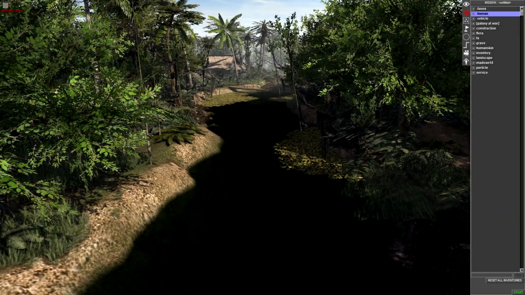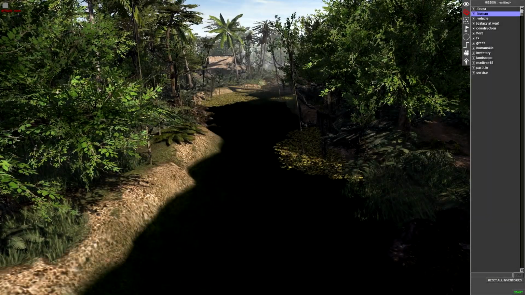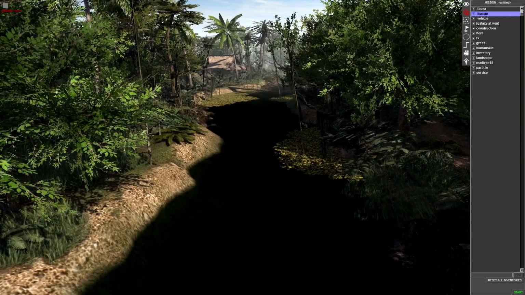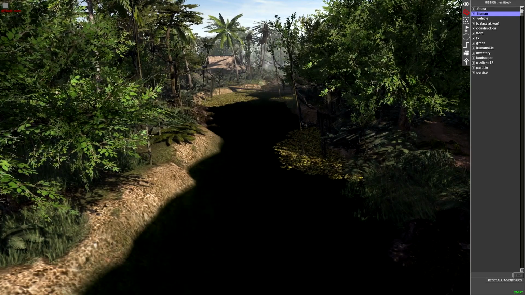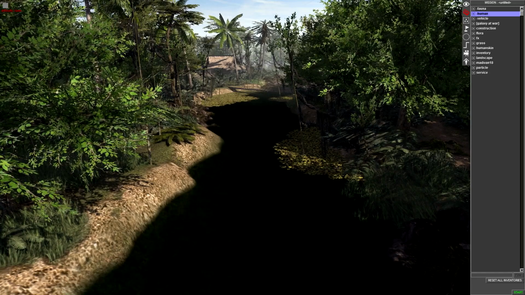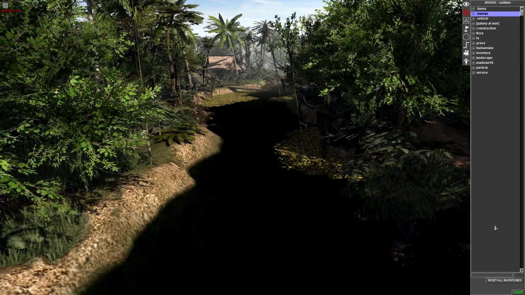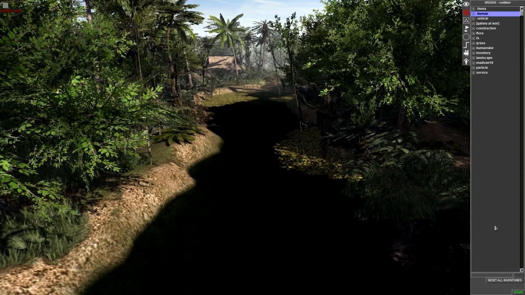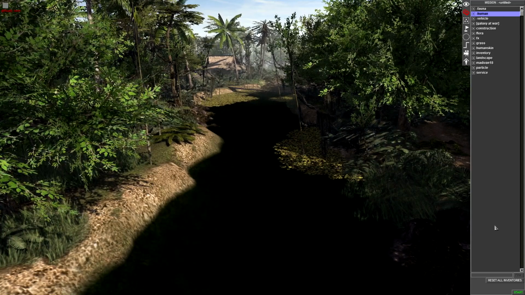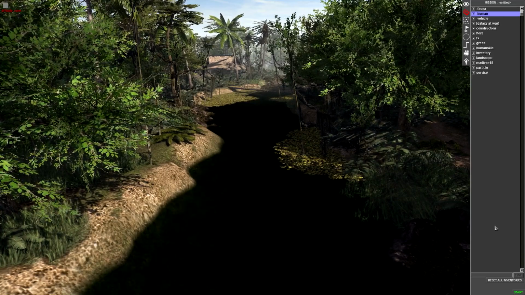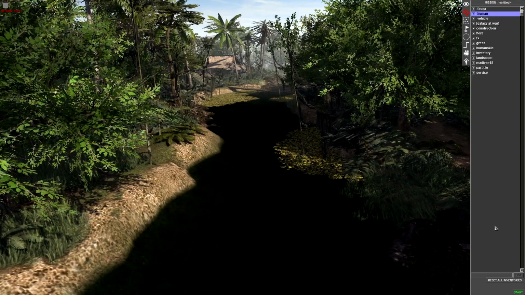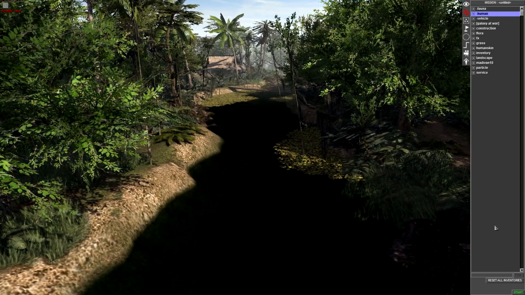So hey guys, the first thing you're going to want to do is load up your map in the editor, and then once you've loaded up your map, just quickly zoom on in and turn on F3 mode, which you can do by pressing F3. So now that you're in F3 mode on your map, you're going to want to position your camera to where you want this cinematic to begin.